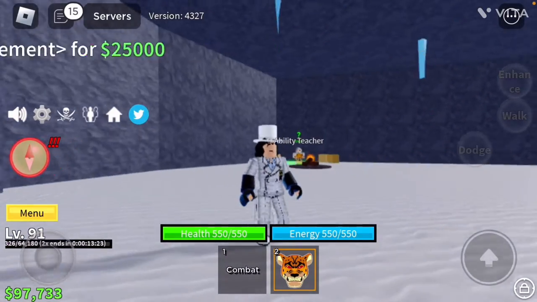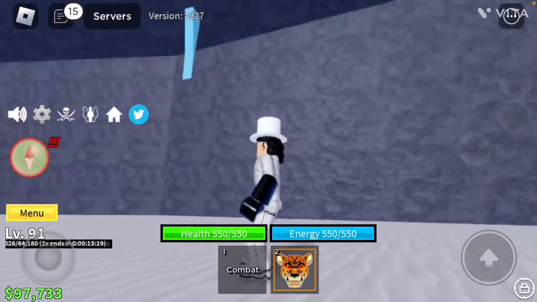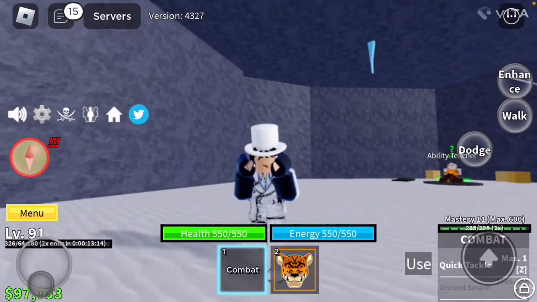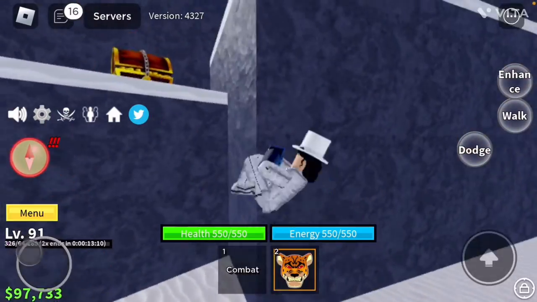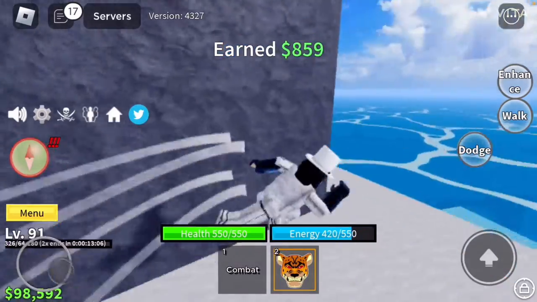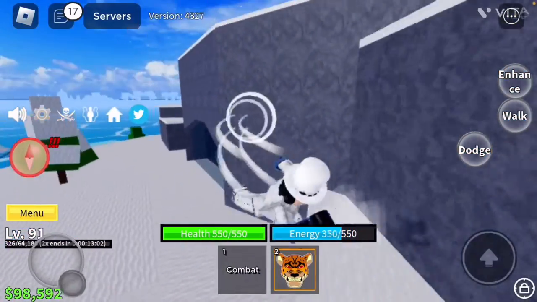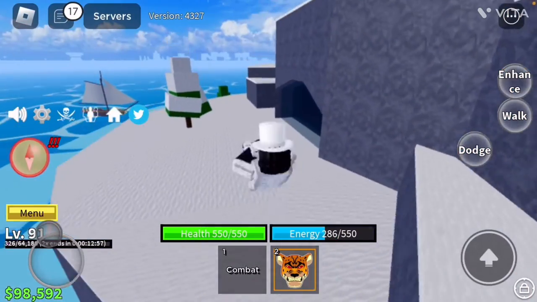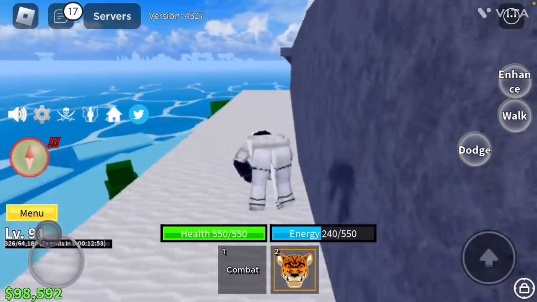Look at this, guys. It actually looks nice with our fit. But you can level up your Armament Haki by punching or using your sword. There's no way to check your mastery on it. You just know. It just gives you another level when you have enough. But yeah, let's start grinding again.